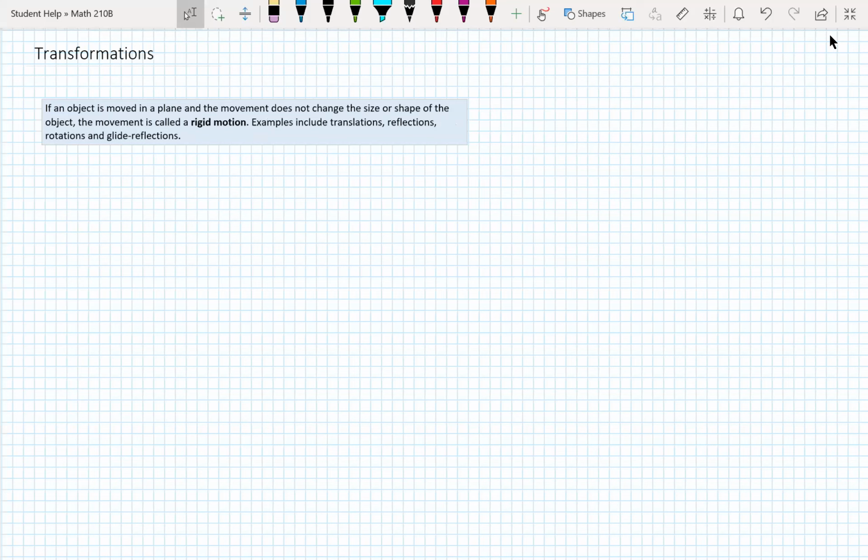We'll start with the most basic, which is a translation. In each of these types of motion, after we take a given shape and we move it, it should still keep the same integrity. It should still be the same size with the corresponding angles being the same measurement, and then also the corresponding sides being the same length. So it's not like we've shrunken or stretched or anything. The original shape, we keep it just like it was before we moved it. So a translation is just going to move something in a particular direction.